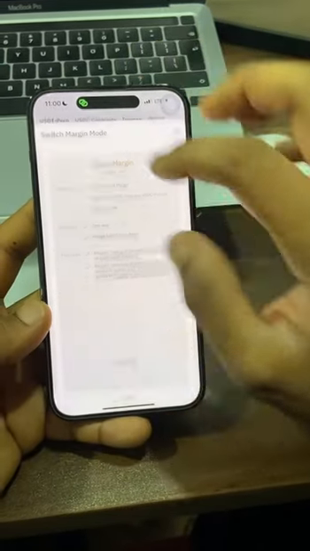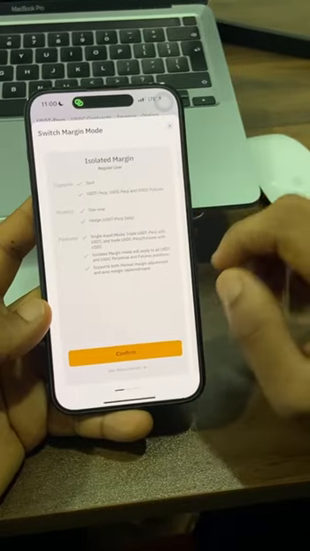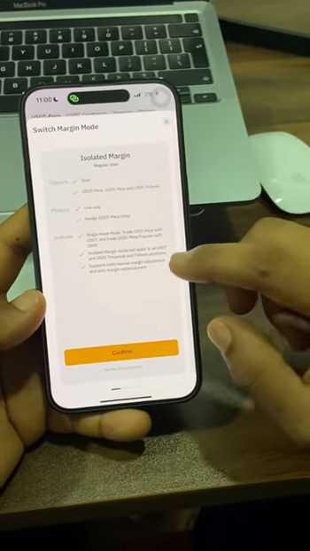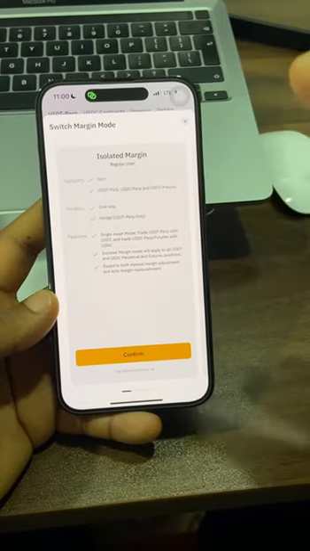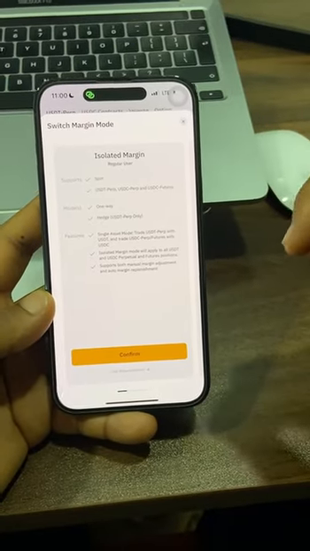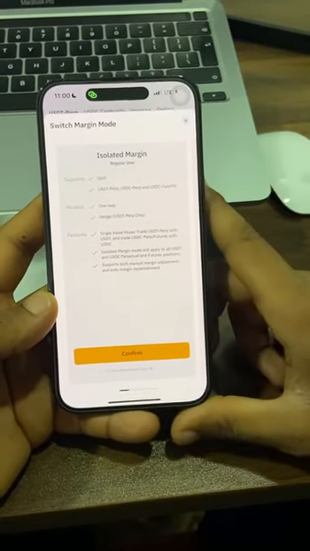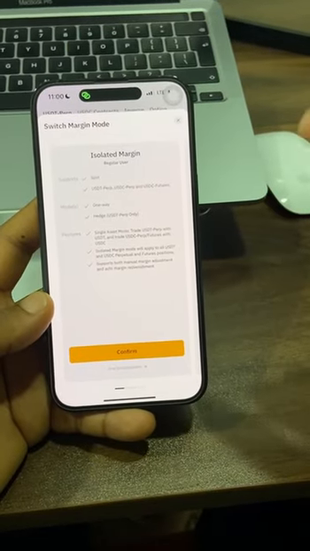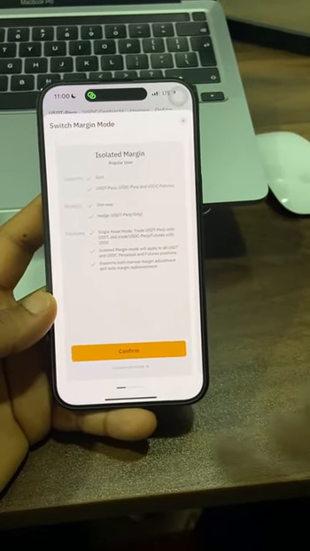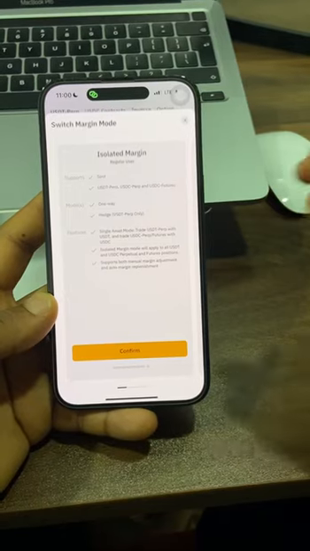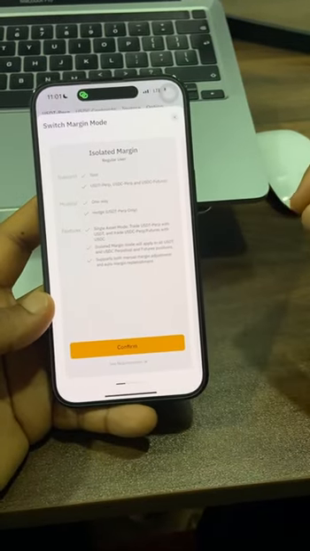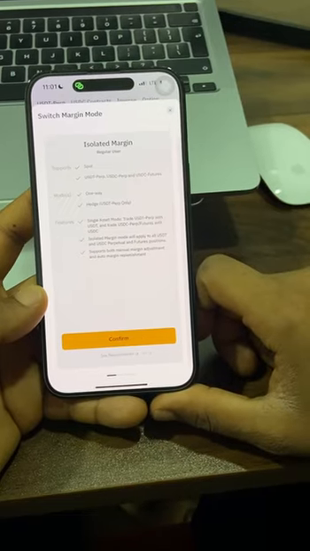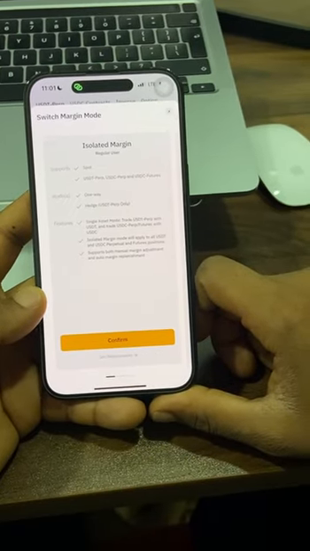Now let's go to isolated. Isolated simply means that if I enter the trade with $50 out of that $100 I have, and then this trade starts going against me, I've lost my $50. When my $50 finishes, the trade will close automatically, and I'll still have my $50 in my balance. That is different from cross margin, because for cross margin your trade will remain open, but for isolated, the amount you enter the trade with is the only amount you can lose.